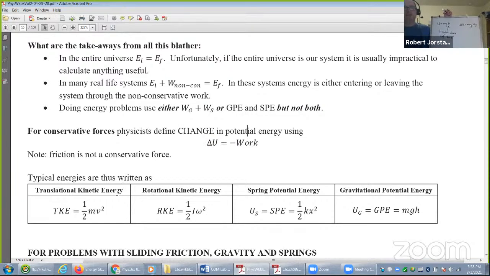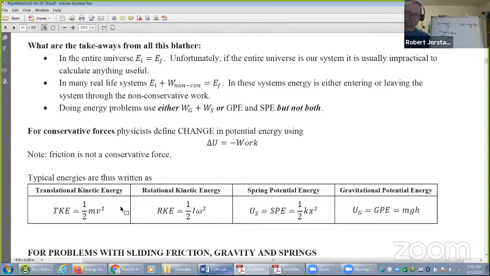Now, here are some energy formulas. We already talked about this mgh formula. If you're wondering about the spring formula, I don't know if you remember from last time, we said the work done by a spring was minus 1/2 kx squared. So the spring energy is plus 1/2 kx squared. This is a term we will use in chapter 10. I'm putting it here to be complete. So we don't need to understand this right now, but that has to do with rotation. And then this is translation, moving from point A to point B. Rotation is spinning about an axis. Those are different. So for now, we're still going to talk about blocks sliding and moving around.